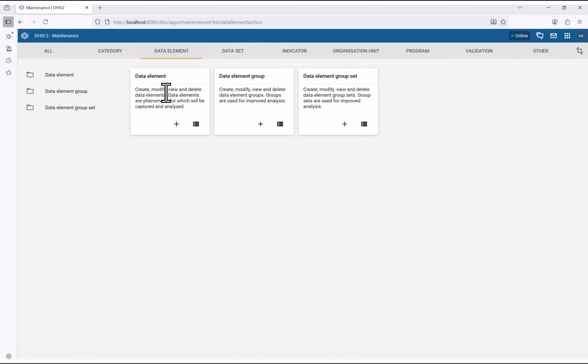So let's have a scenario wherein you have a data set, you want to capture attendance of all health facility workers in each health facility, daily attendance. So at the end of the day, whoever comes in, they have to provide a summary of, let's say, how many nurses came in, how many doctors, how many staff in total were actually present in the health facility. That's what we want to do. So first we come and create our data elements.